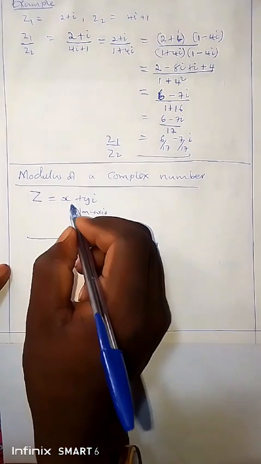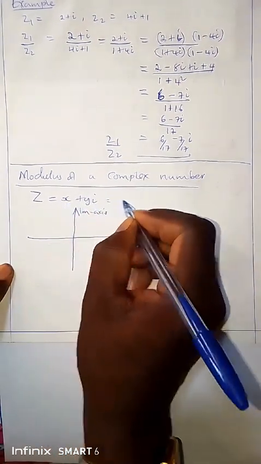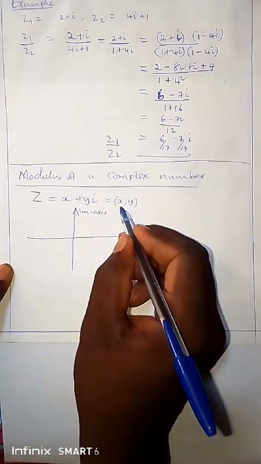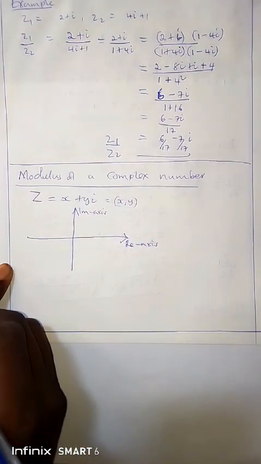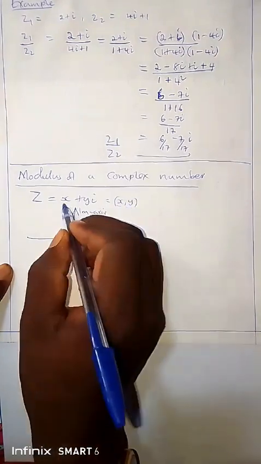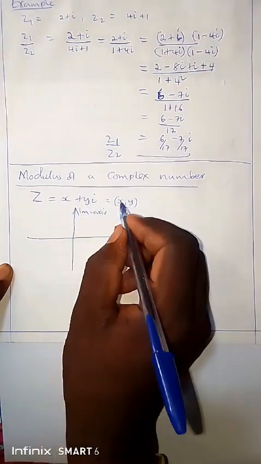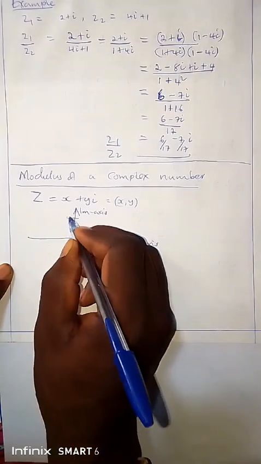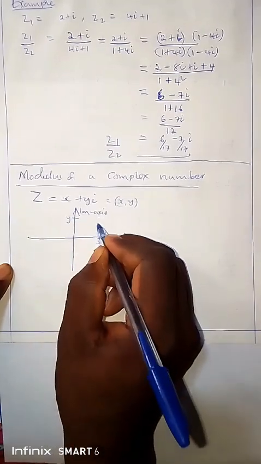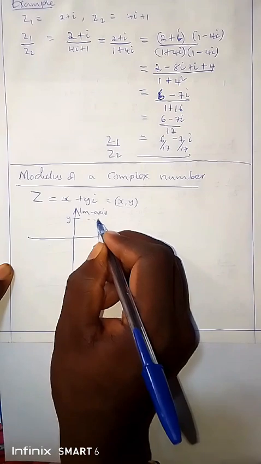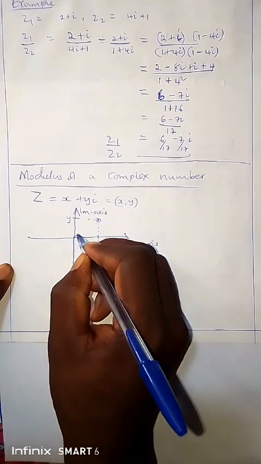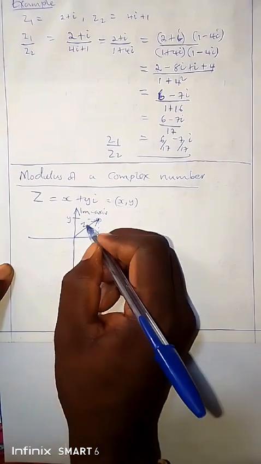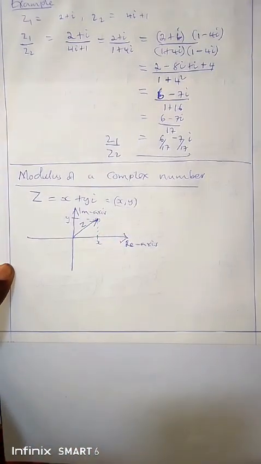Now, this complex number can be written as x, y, in coordinate form. So x is the coordinate on the x-axis, and if y is positive, you plot the point. It is there. So a complex number, we shall have it like that. Sometimes people put an arrow, and this is now your z as the complex number.